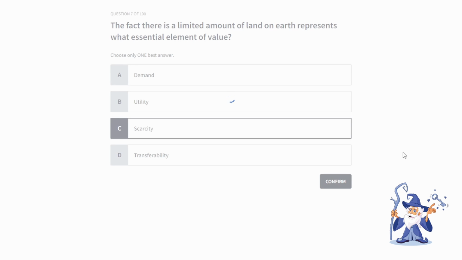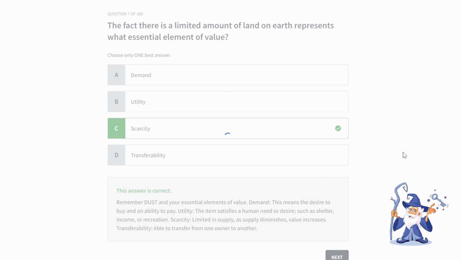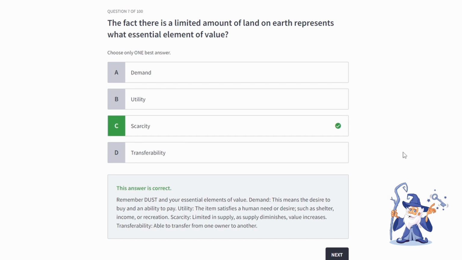It's scarcity. So the crazy thing about these exams, and obviously it's going to be like this on exam day, is you could have questions that are back to back that are somewhat relative. And it's not a bad idea sometimes to skip if you don't know and then go back and then figure it out. Because sometimes you never know. Sometimes questions will almost present themselves in a different way and give you a hint, and figuring it out and all that good stuff. So anyways, back to this one. So yeah, scarcity.